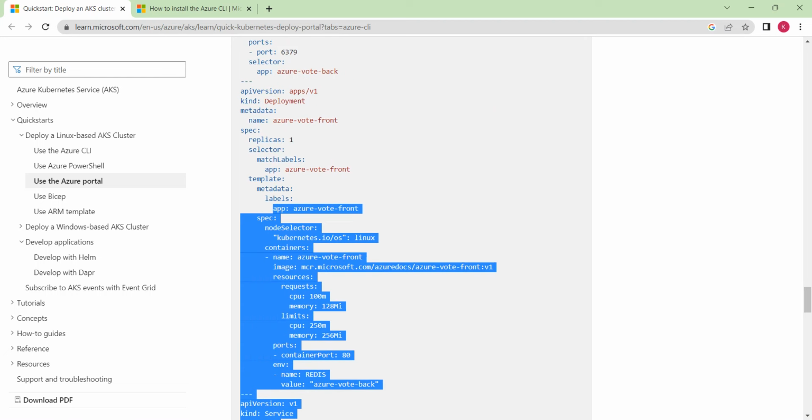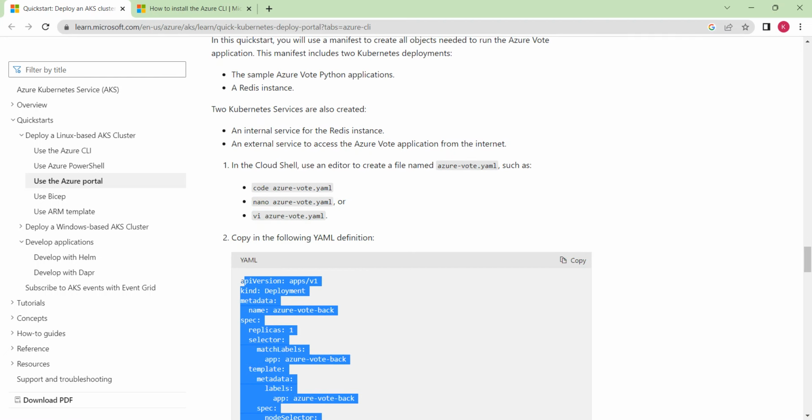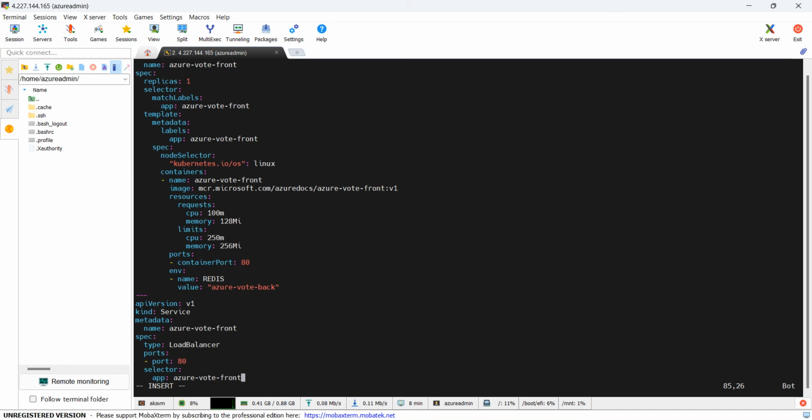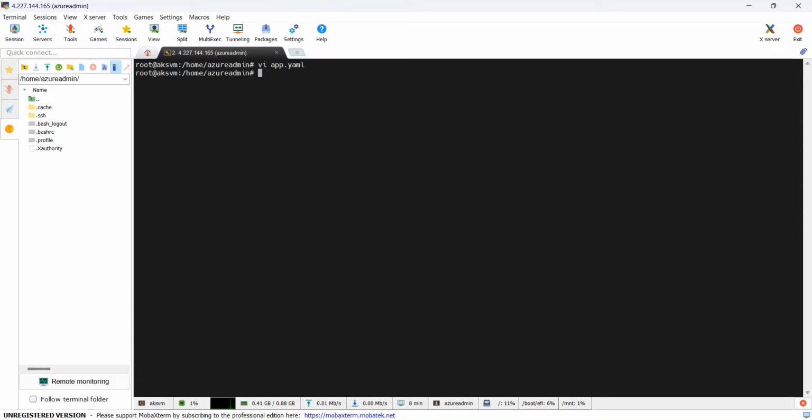So what I'll do, we'll just copy this code, vi app.yaml. I'll just create app.yaml and I'll paste the code inside this. Okay, I'll save the file. Now I'll create the resources using the command kubectl create -f with the file name, app.yaml.